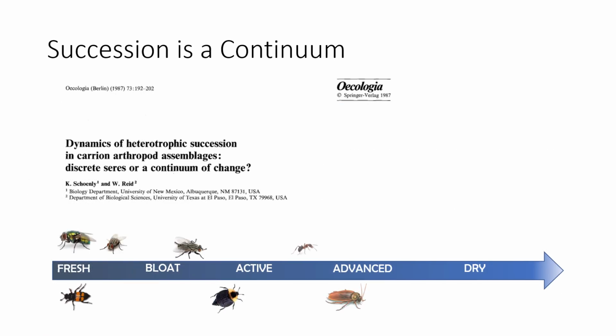What I also want to make really clear is that succession is a continuum, and just as with the stages of decomposition, it is linear. And so that means we can't really go backwards in time. There are certain species that are going to show up in later stages of decomposition because of the tissues that are available. We're not going to get individuals that prefer fresh tissues in these later stages of decomposition unless there is a specific treatment of the body that rehydrates the body in some way, or some type of external circumstance happens that allows for recolonization from these early colonizers.